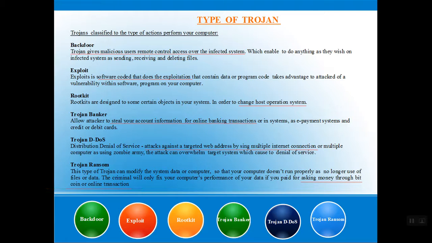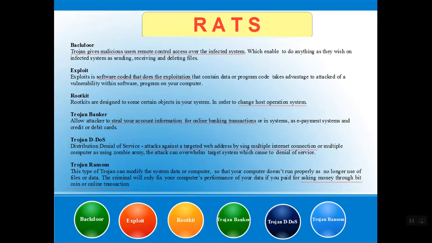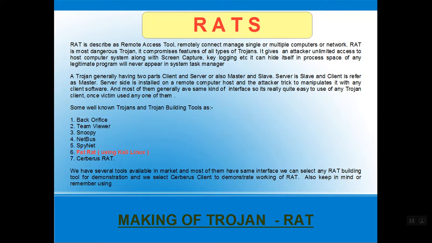The next, we can go to another slide. We have RATs. In simple words, RAT is a remote access tool. A RAT can access your computer remotely from anywhere in the world or from your network. The attacker can access your network from any point or any station. It does not need your presence or physical access. You simply insert the Trojan in your system and the attacker executes it remotely, using lots of activities that are going on.